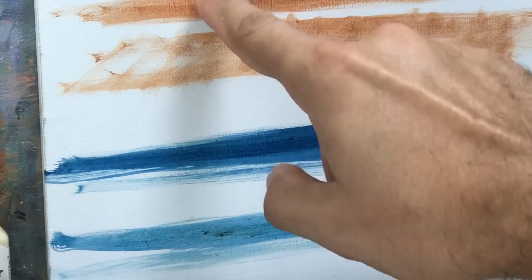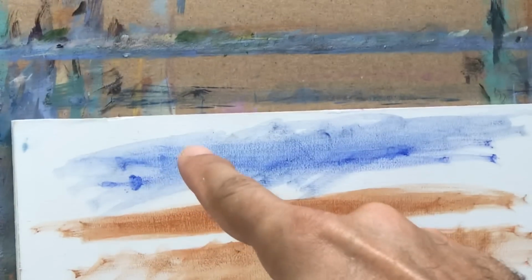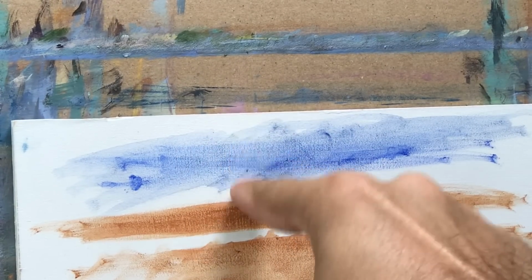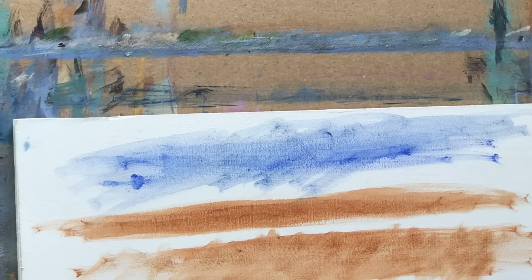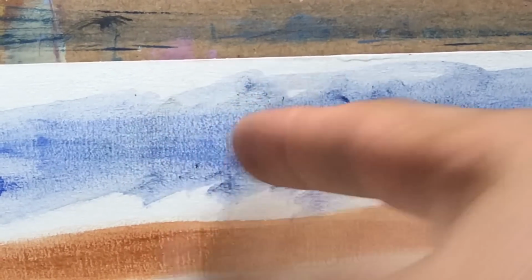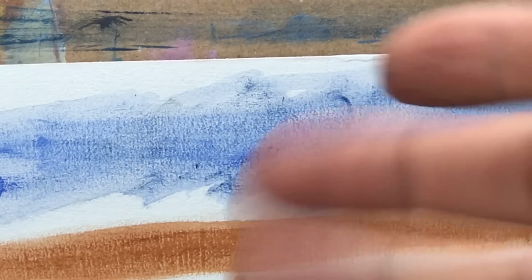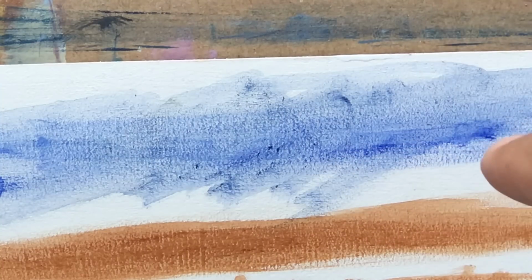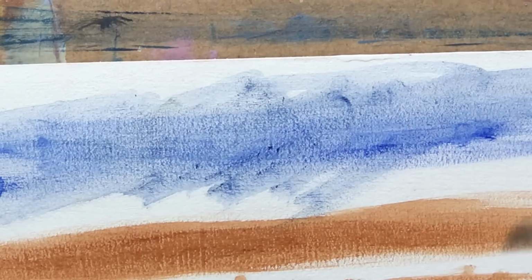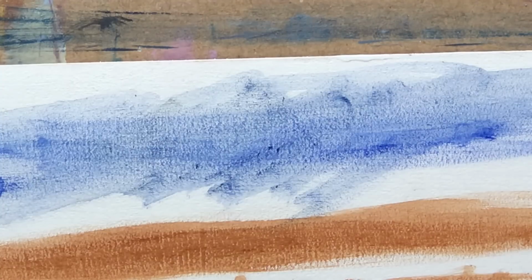When it's dry, see, I can already touch it. I can already touch the paint. This is the Georgian. I can already touch the paint. It's already pretty much dry. That was barely a few minutes, because the panel absorbs a lot more, a lot faster. And I could go over this now with the same paint, just add oil. But I'll show you that in a second.